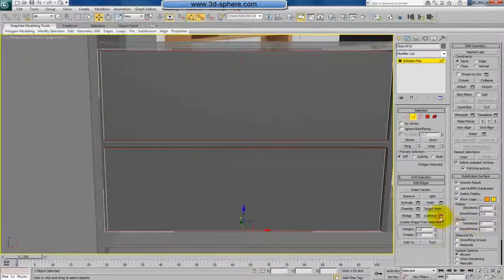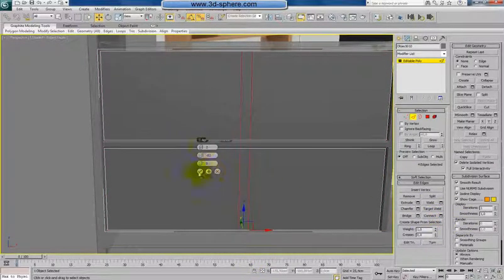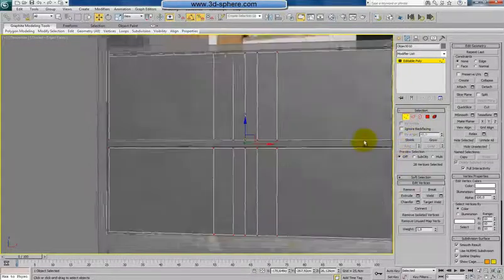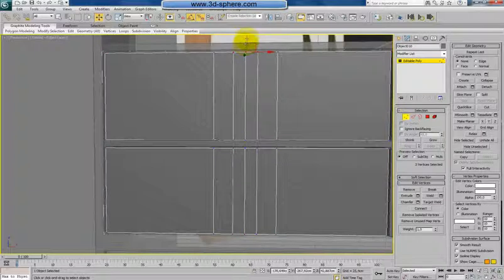Connect it like this. Let's go twice. Okay. Select it like this. Can go 3 times. And I pull this down.